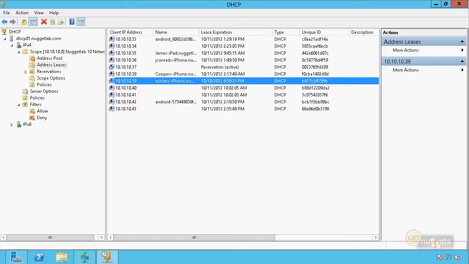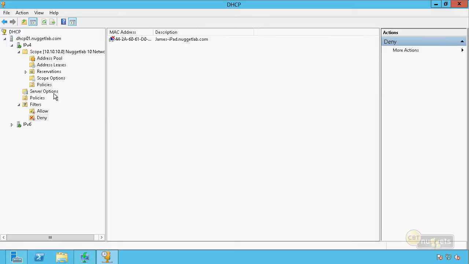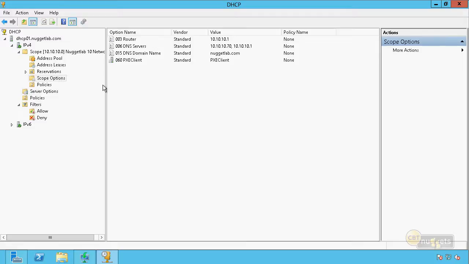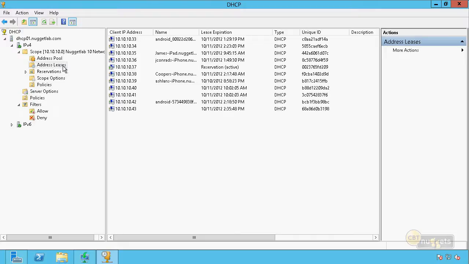Now then, getting back to our database, now we have some more stuff. We've got several leases here. We've got some deny stuff. We've got some server options, our PXE thing here. We've got scope options. I don't want to have to recreate the wheel for all of that stuff, particularly this. This is a big problem, people. All the other stuff I had to manually configure, but here, if I were to down this DHCP server for whatever reason, I had to bring up another one, I could recreate my scope and all of that. It's a little bit of a hassle.